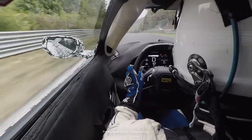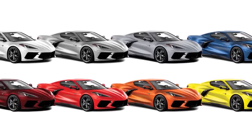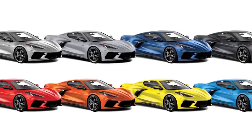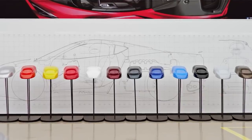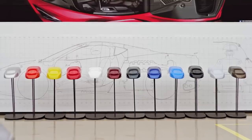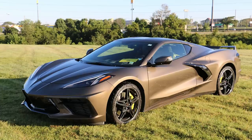Let's start with the exterior of the car. Chevrolet offers its C8 buyers a choice of 12 different colors, but there is a catch — only 8 of the colors are free, and honestly it's not a bad selection. You have your standard arctic white and black, torch red is included, and we now have a blade silver metallic, ceramic matrix grey metallic which is a bit lighter, as well as shadow grey metallic which is a bit darker. If you're looking for blue, you're provided with a beautiful Elkhart Lake blue metallic. The color that has a lot of people talking, and the 8th and last free color, is the Zeus bronze metallic.